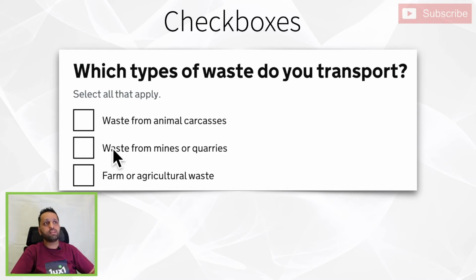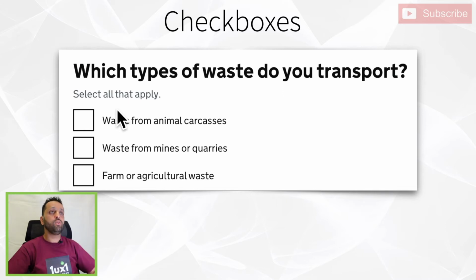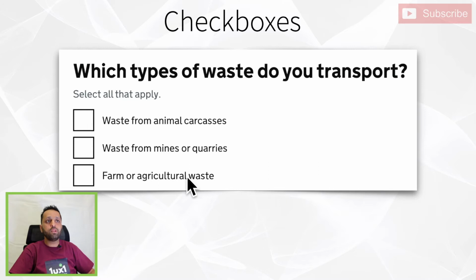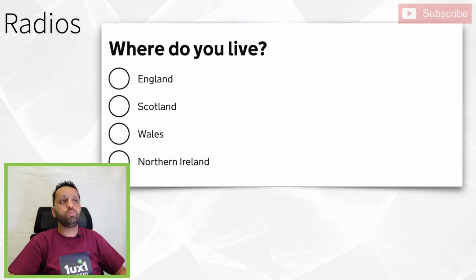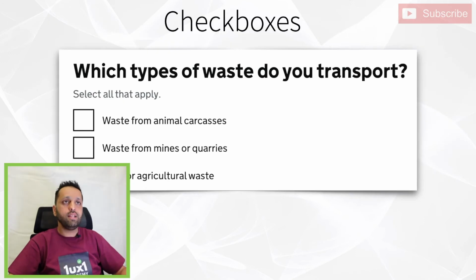Now, checkboxes are where you use one or two options, three options. It could be select all. And if it's a long list, then you should have select all. If it's less than, say, 3 or 4, then you can just have select all that apply, and they can click more than one if they need to. And in that one, they can select one, but usually if it's one, it's a radio. If it's more than one, it's a checkbox.